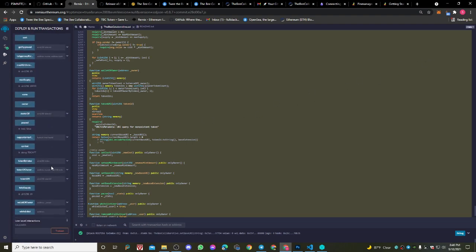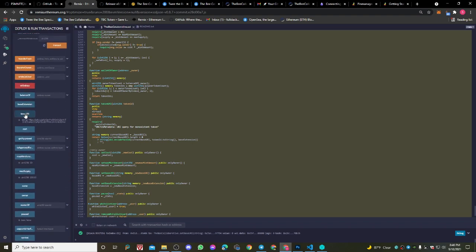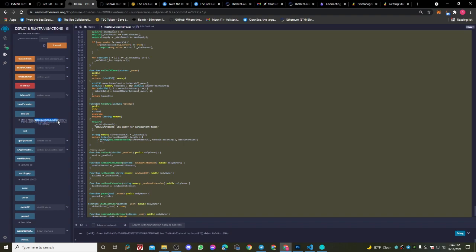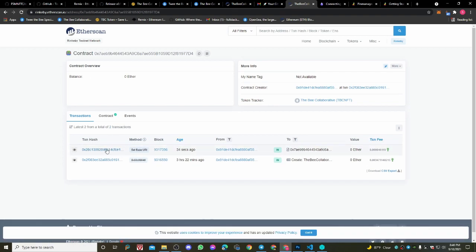As soon as it decides. You could also check down here by clicking base URI. Look, it changed. As you can see, it's now using the gateway.pinata.cloud IPFS version instead of our local node version. Beautiful. But what I was trying to show you here is it should show up in transactions that we changed that. There we go, set base URI.